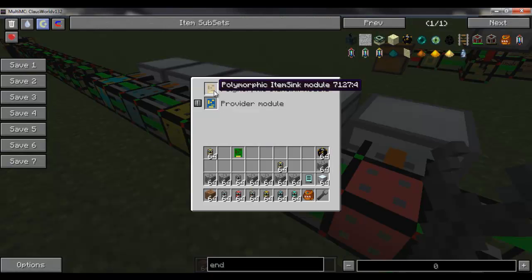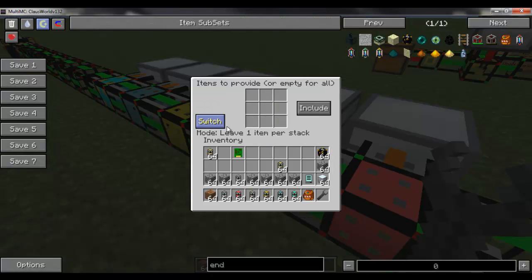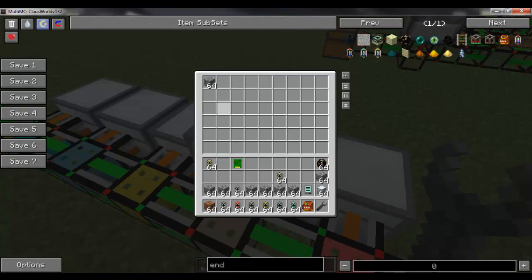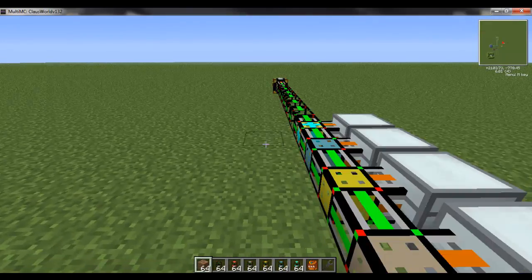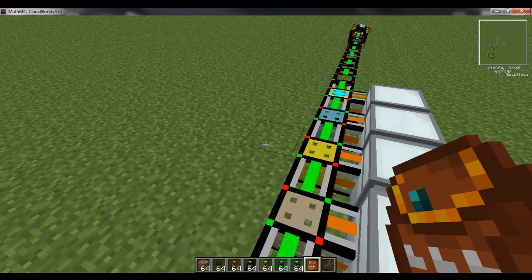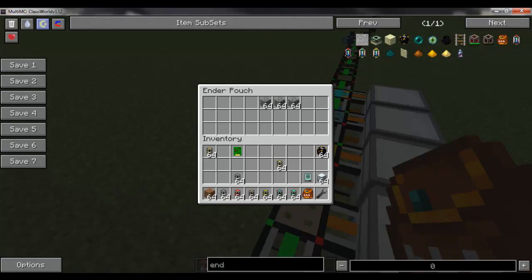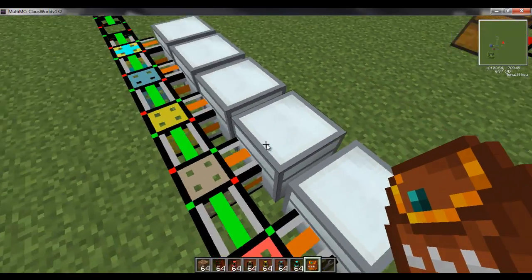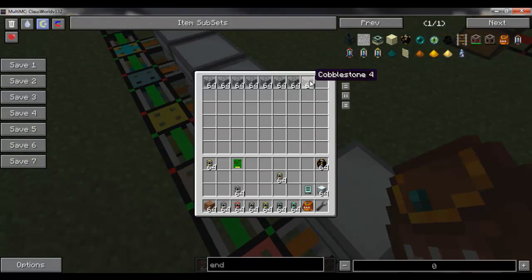So again, our Polymorphic is on here. Provider pipes here, and you can see that this is something, again, it's a pre-release, guys. So I say that I have cobblestone in this chest. My ender bag is going to be putting cobblestone in the ender chest. It will get sorted out. There it goes. And here it comes. So all I did was break that pipe and replace it, guys, and it worked. And you can see it sent all cobblestone here because there was already one piece.